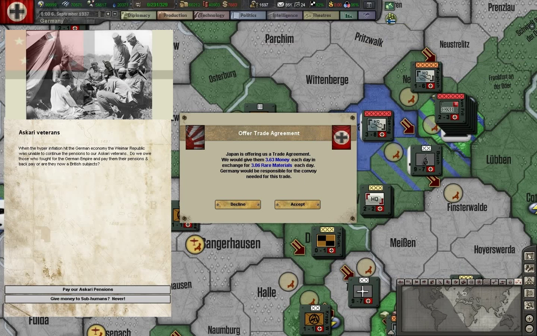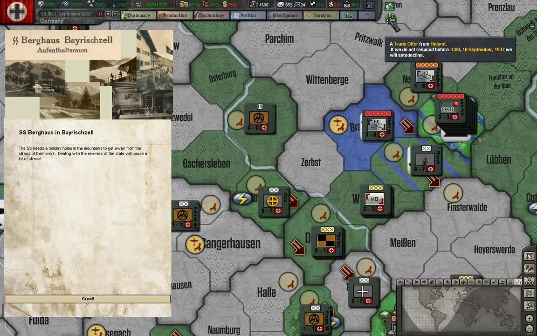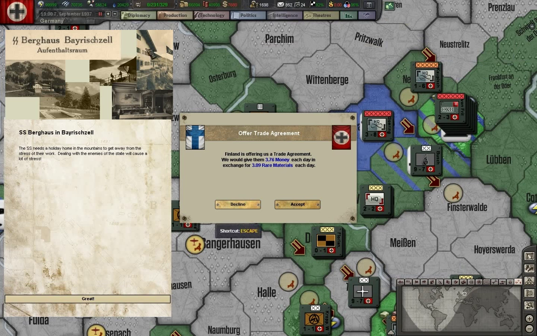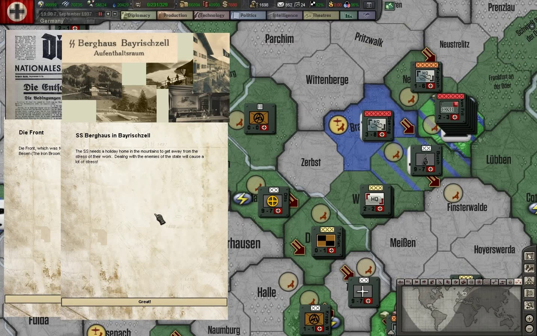Japan. No. Oh, let's pause this. Finland. No. Both good countries to trade with. An SS Holiday House. This is a very real place. Holiday House up in the mountains. The SS built it. It's not huge, but it really just functioned as a retreat, holiday, vacation. Nice little photos. I thought it was interesting.